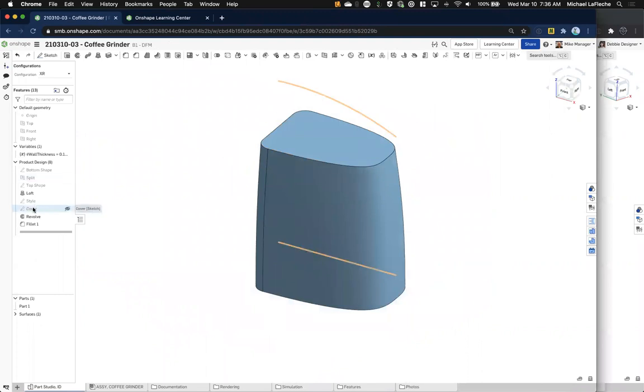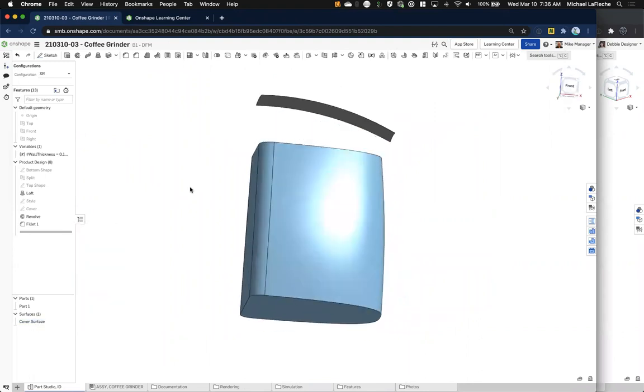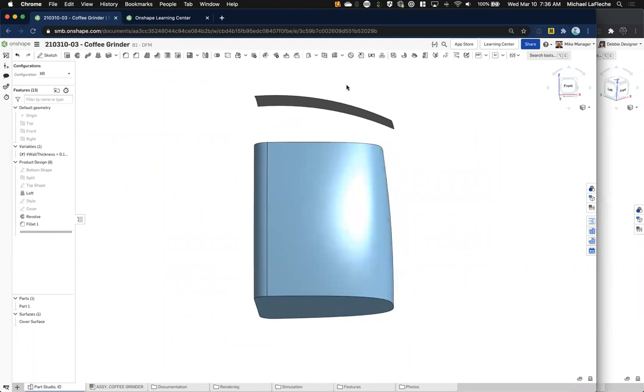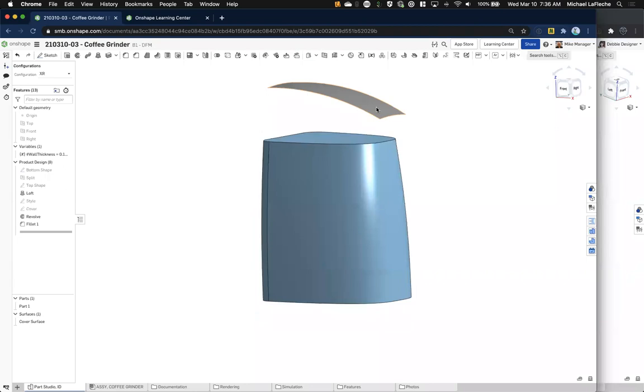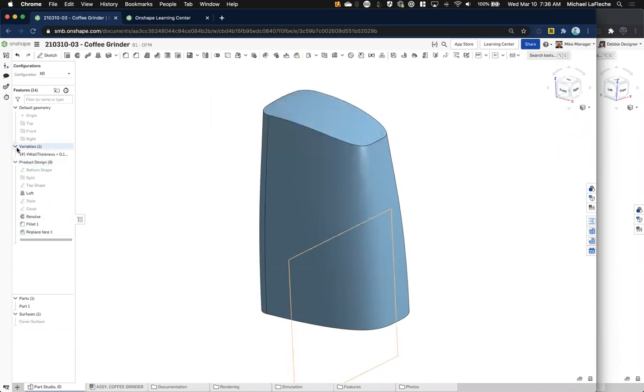So Mike is going to take this surface model that he got from Rhino, essentially. So he's going to show the surface that he imported earlier. Of course, Onshape could make this by itself, but many people use other sophisticated surface modeling tools, and they want to import that data into Onshape and use it. So we fully support importing any kind of CAD type pretty much into Onshape. In this case, it's just a surface model. And I'm going to use that surface to replace this flat surface here at the top with the stylish surface over here, right? And I'll just hide that surface with a keyboard shortcut.